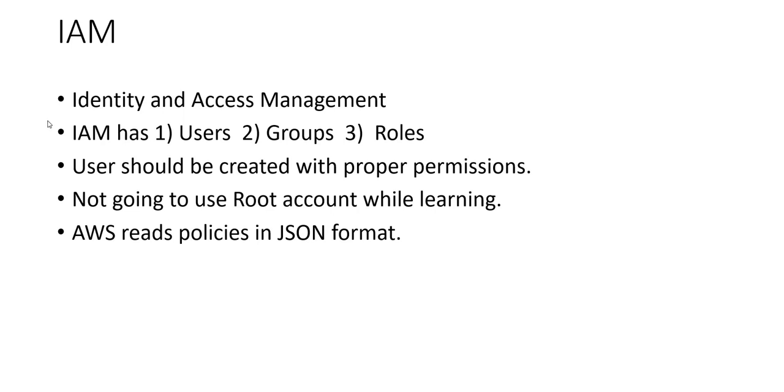Basically, here is how it works. Users can have multiple roles, and a user can be added to a group. The group can also have its own roles. So instead of applying a role to the user, you can directly add that particular user to a group. Make sure users are created with their own minimum permissions. It's better to avoid using the root account. Instead, you can create a user with administration access. And remember, all AWS policies are maintained in JSON format.